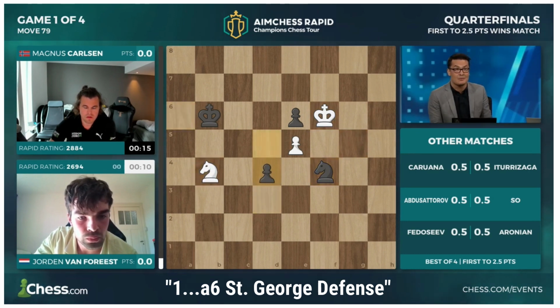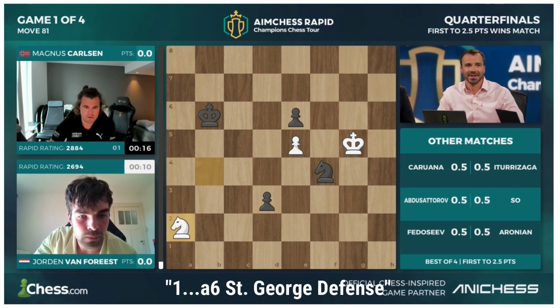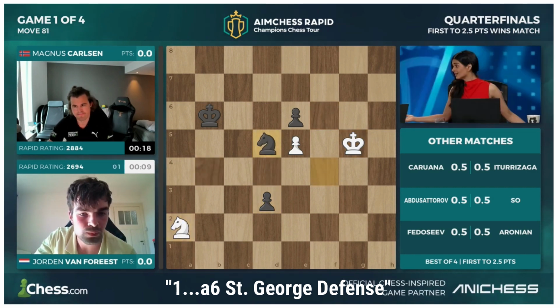White's knight has escaped, but the pawn is rolling. Maybe Magnus has played it perfectly. Now the white king has to give way, and oh my gosh, the black knight's going to win. Sing this out. That's the line. And this is how it's done.